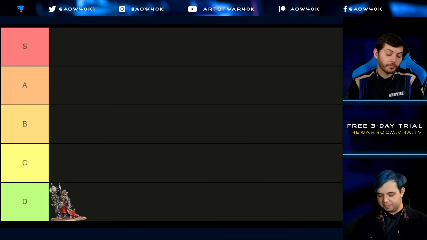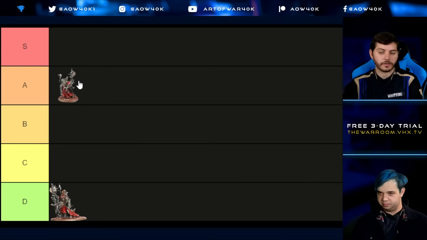I don't hate this guy. No, I think he is one of the better Tech Priests. I think he is super solid. Generally, you see him run with Breachers, although he does have competition. So I think he is just a very solid character. I'd like him to go down like 5 to 10 points, frankly, because I think the Manipulus is a little bit better. But I think he's a very solid character. Yeah, I would put him in A tier.